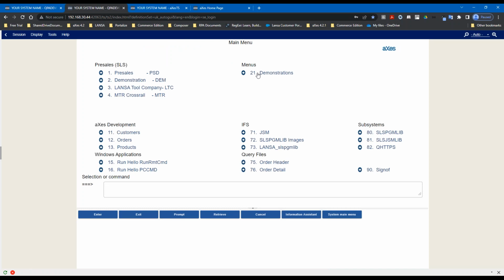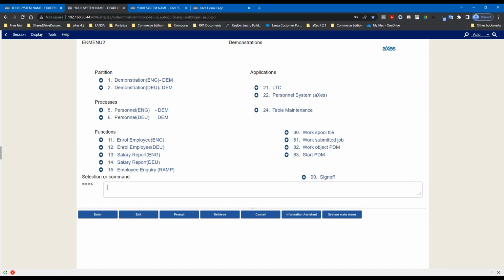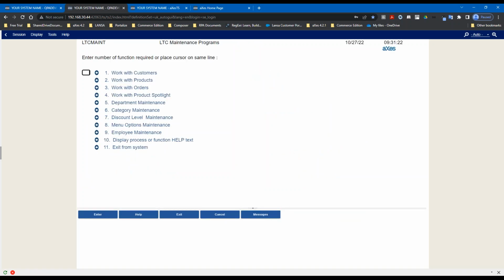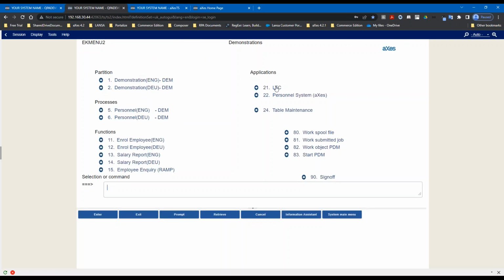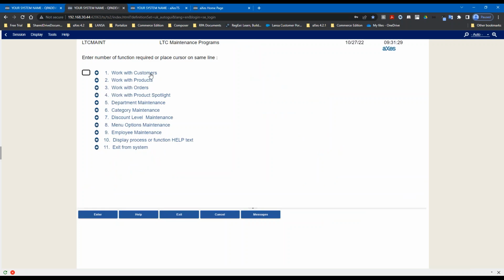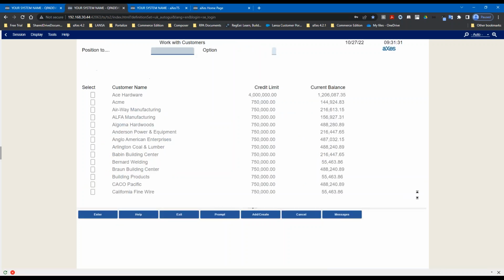I've actually included the menu numbers now, so out of the box we don't get them, but I've just added a global rule that says, when you see a menu item, make sure you add that number as well. But if your users are still used to using the numbers, they can still use the numbers, and the numbers are visible to you. So I can just type in, press enter, and off we go. And I can even press F12 to go back. So back into the Lansa Tool Company, back to work with customers.